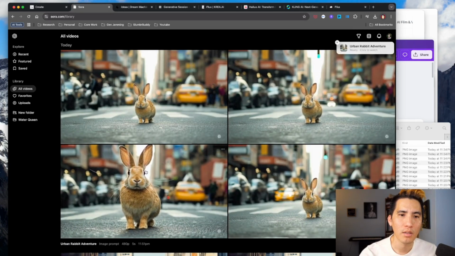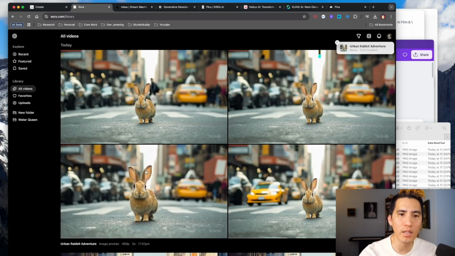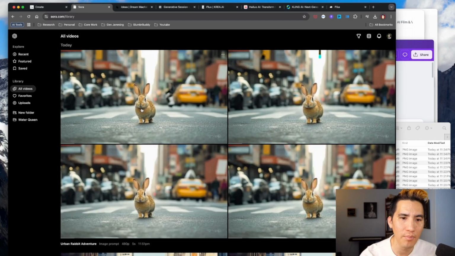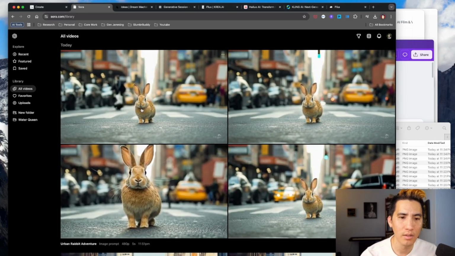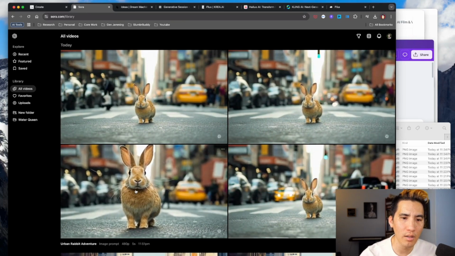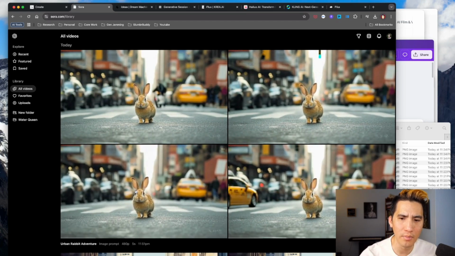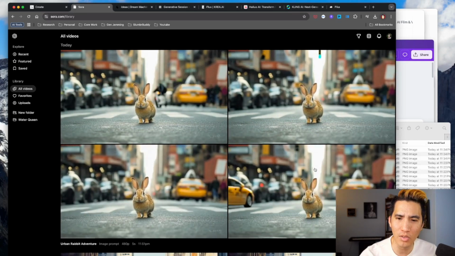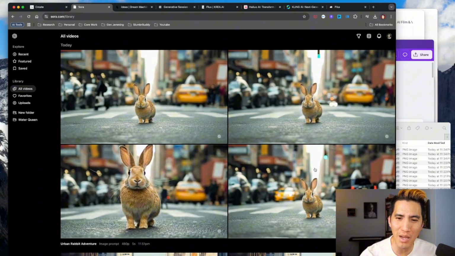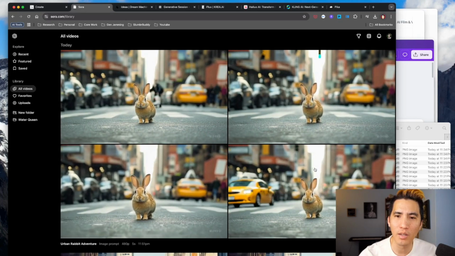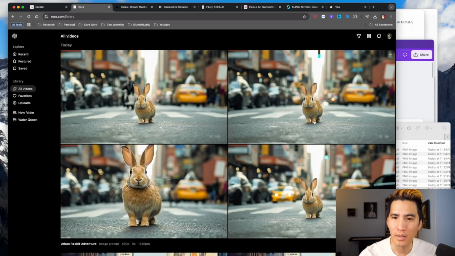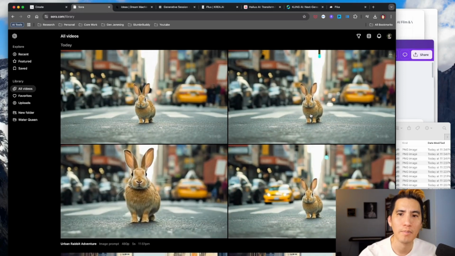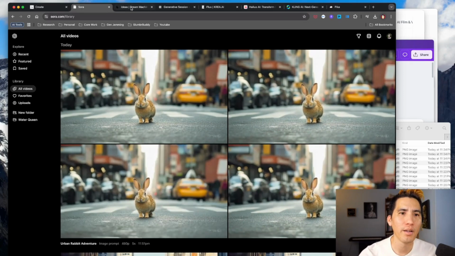Here's Sora. Ooh, look at that movement of the head right here of the rabbit. You see that? Not too bad. Kind of a sniffling there. And then a nice little zoom in here, although it made the whiskers really long. And then in this case, you are making the cars go backwards again in Sora. Like, what is with the cars going backwards? I don't understand it. And then this one on the top right here, maybe the most usable one here, where the rabbit is making a little bit of a flinch, and then at least things are moving naturally around. So not too bad. Here we've got Luma.